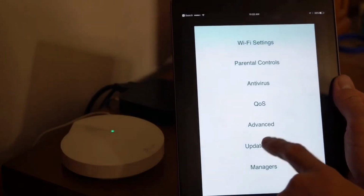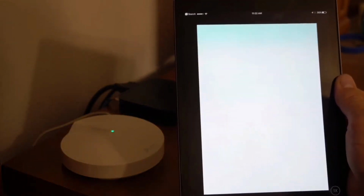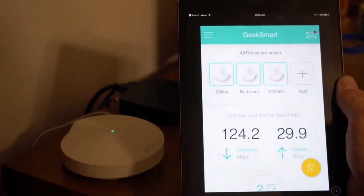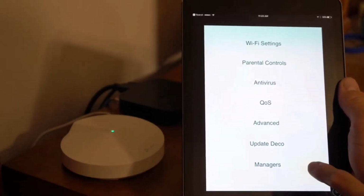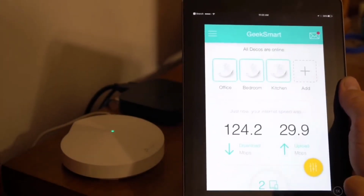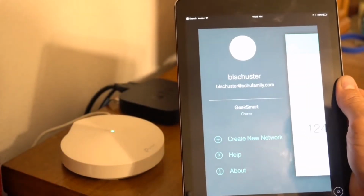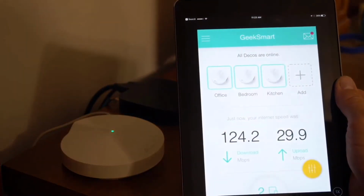And update Deco, so that would be actually updating the system that is currently up to date. And then managers, you can actually add secondary managers to the account as well. Obviously adding secondary managers is kind of neat as well. But yeah, that's basic setup of the router. We can actually see how we can create another network if we need to as well, but we are good to go. So that is the setup of the Deco by TP-Link.